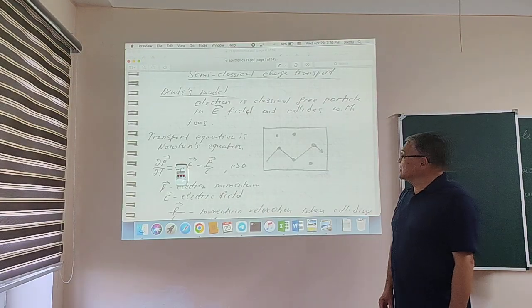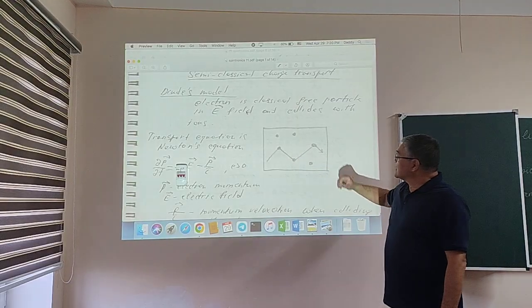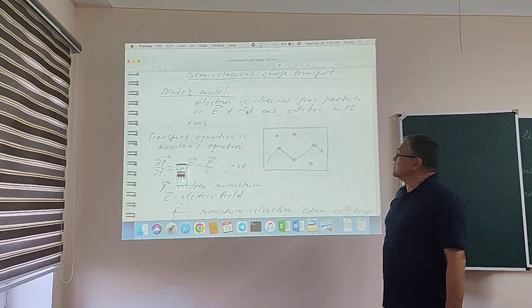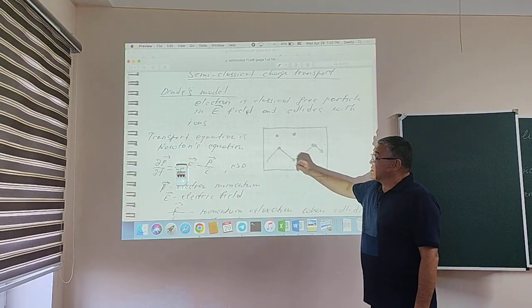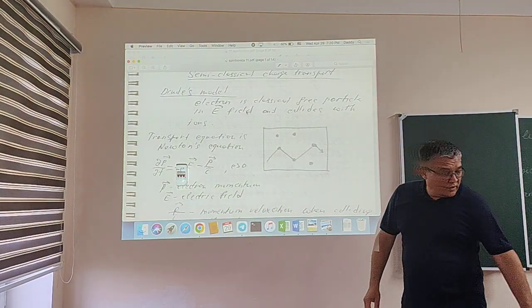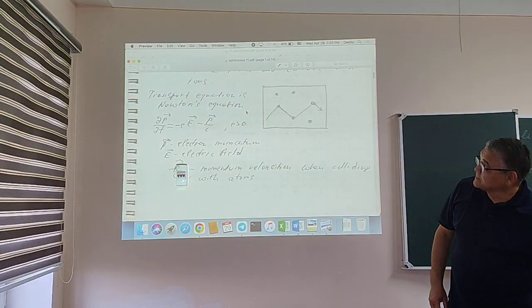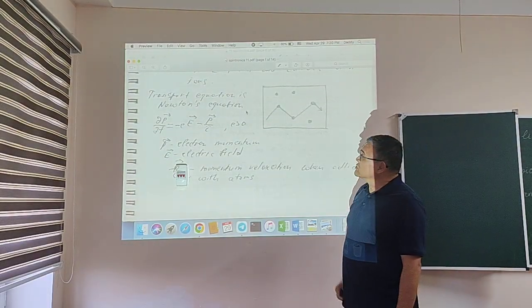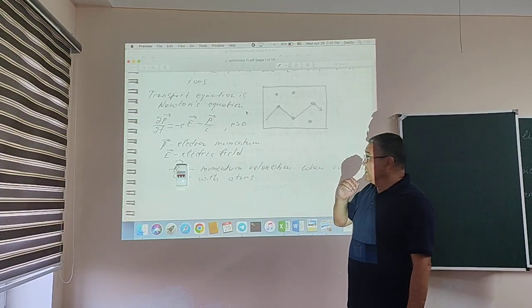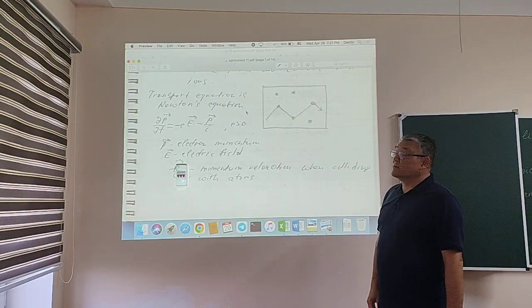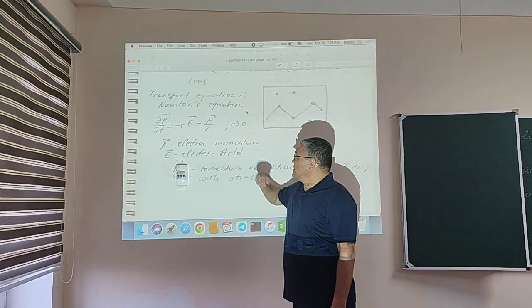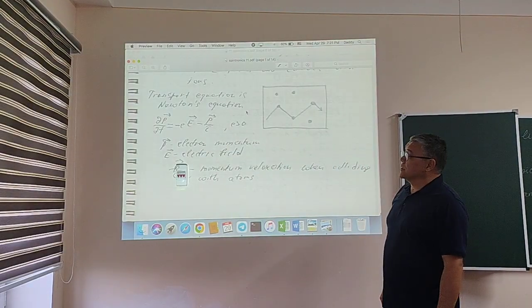In this field, we can have a trajectory looking like this, and here it is deflected, or it collides with some ions in the lattice. In this case, we can write down this equation for the motion of the electron, described by Newton's second law. We have dp/dt on the left side, and on the right side we have eE, the electric force, and P divided by tau, which is momentum relaxation.